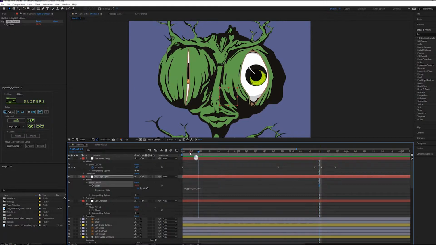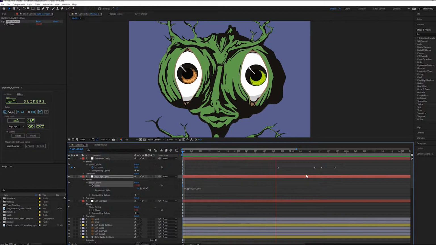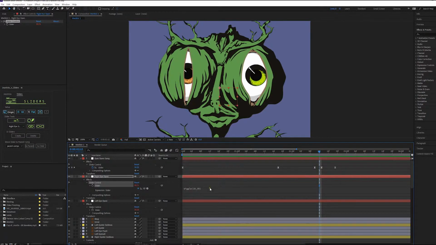And now we need to be able to control that, though, right? Because if it's just typed in there, it's just going to be going the whole time. So what I think I'm going to do is create another pair of sliders up here in this null that I made, eyes open gang.